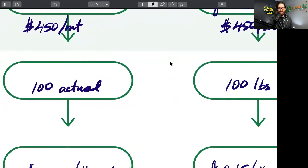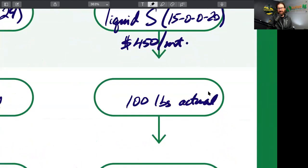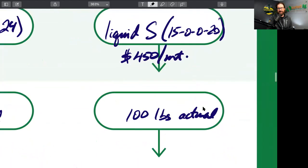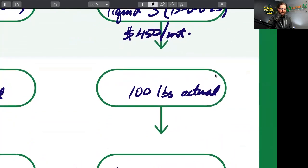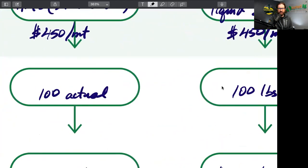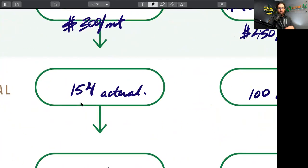That's a lot of product. And it's the same thing here with this liquid sulfur. It's hard to get that much down because of the low analysis and the handling of it. So these are annual applications of 20 pounds versus this is equivalent of 30 pounds. But we want to overcompensate because it's elemental sulfur. Look, we got to put more on top. We got to broadcast it. We got to have higher rates on top for this strategy to work.